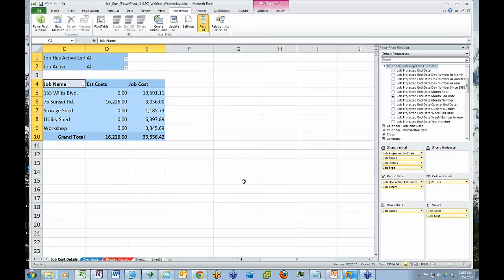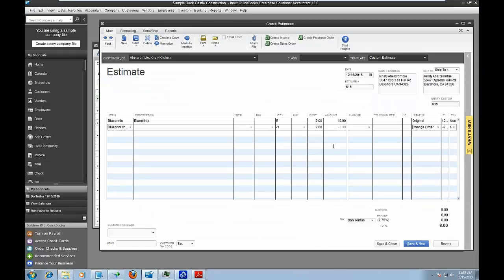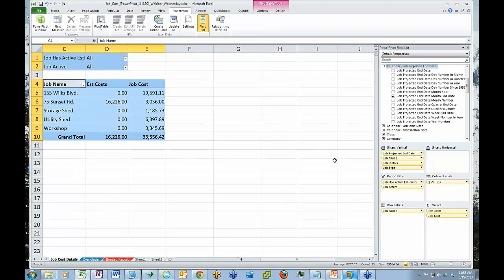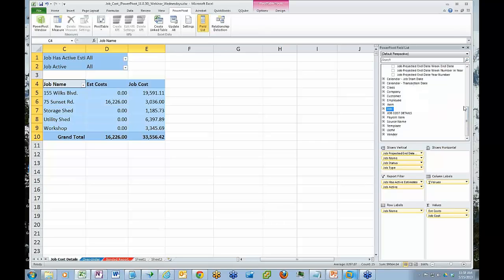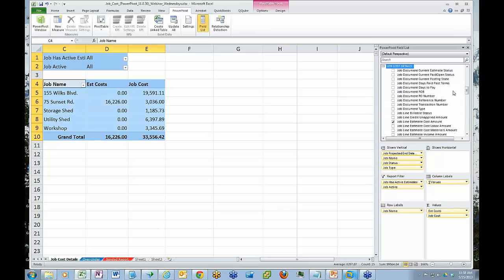So as I showed you with some of the reports before, people would like to be able to split out by materials, a service, other costs, et cetera. Well, a large part of this has to do with how you set up your QuickBooks file. What we have done in Cube is that we've actually created these fields for you, and you go, well, Chuck, how can you do that? We haven't defined what they are.